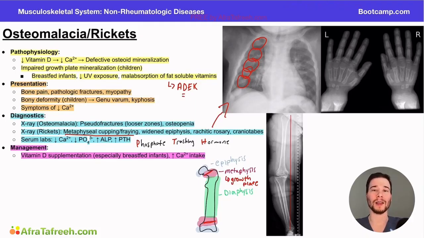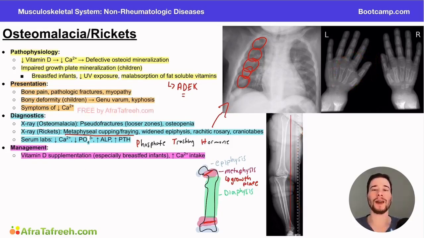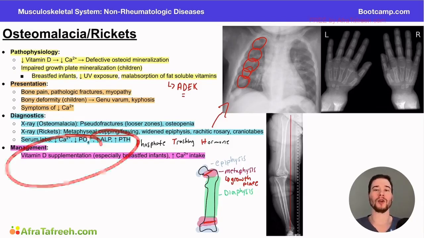Well, the most likely thing, based on this presentation of a waddling gait, various bone pains in a child, the lab findings that were discussed, and likely the x-ray findings, if they were to tell you, would discuss things such as the rachitic rosary, potentially the increased angle at the junction of the knee, or some other things such as the metaphyseal cupping and fraying. And all of these are trying to give you clues to the fact that this child likely has rickets. And so it'd be important to counsel the parents on what this entails and what kind of things we can do to help this patient, such as vitamin D supplementation or increase their calcium intake.